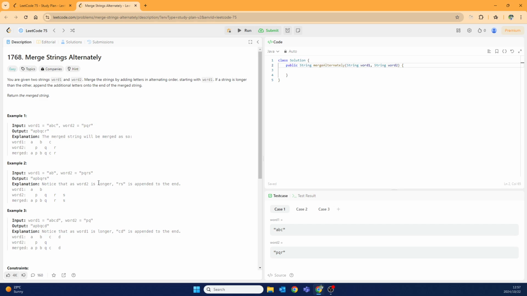And then there needs to be a condition. That condition would check if there are letters left in each word, before we add them to the merged word.